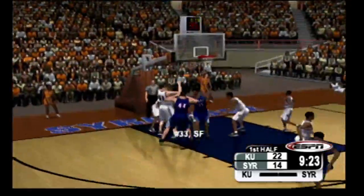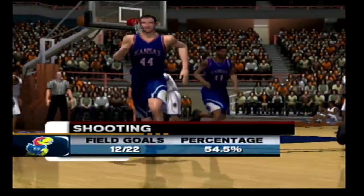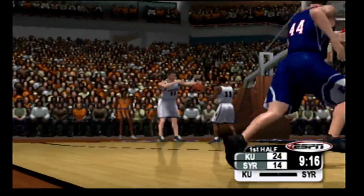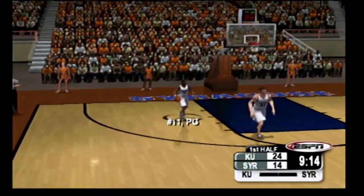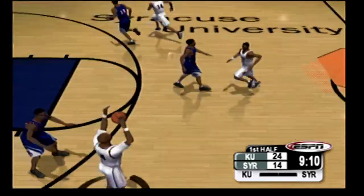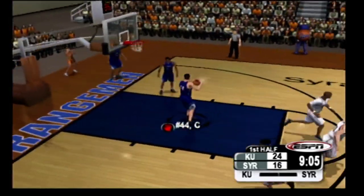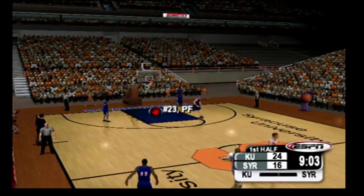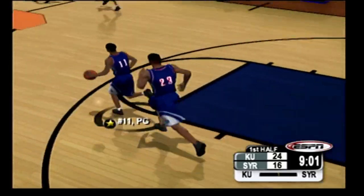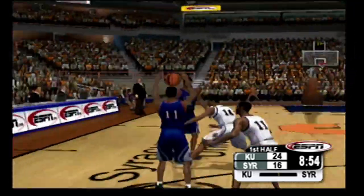With the jump shot, 33 owns the offensive glass. The Syracuse Orange Men trailing here by 10 points with the ball. 4 kisses it off the glass and in. Boy, that was a nice spin move. He used the spin to twirl around the defense for the easy basket. Excellent ball handling skills, very good body control.